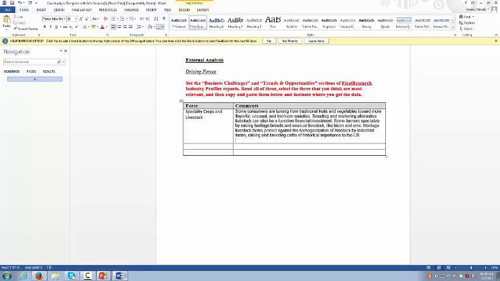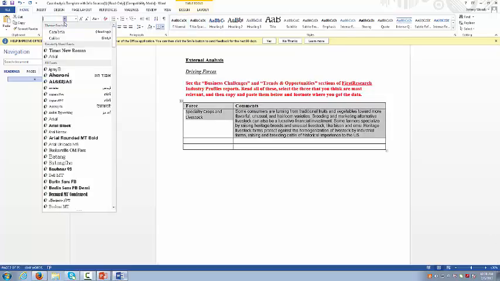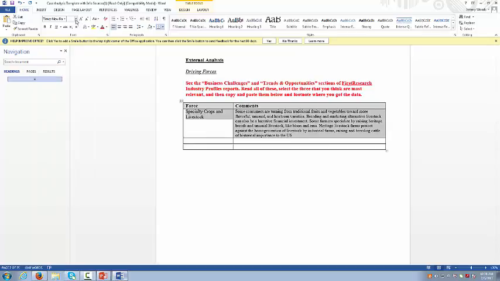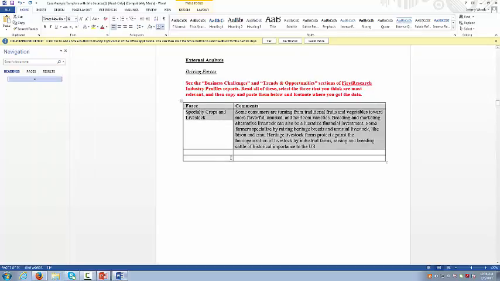So make that all uniform, and we want to have everything be Times New Roman 12. Do the same thing for the next 2.